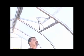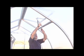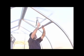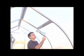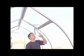Also, if you're going to have a high wind situation or a storm's coming in and you need to shut the window all the way, you squeeze in the bottom of the body of the roof window and it will shut all the way down. And that way it won't blow off if there's a heavy windstorm. And that is how you install the automatic roof window opener.